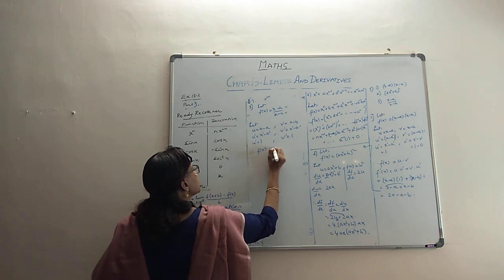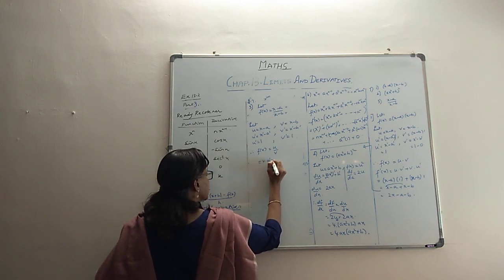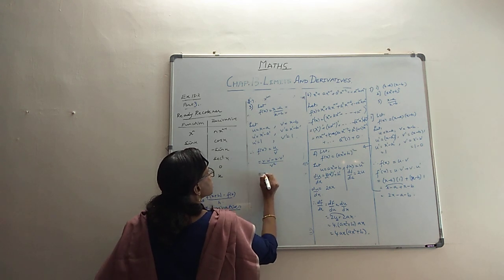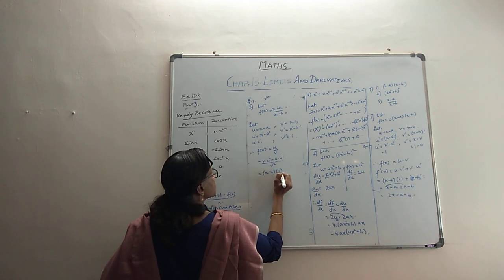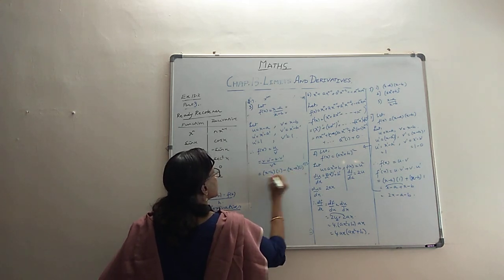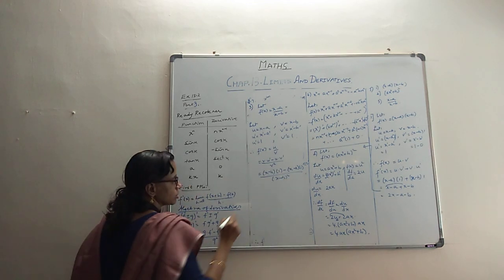Therefore f of x is actually u by v. So by the quotient rule it is v into u derivative minus u into v derivative, by v squared. So v for us is x minus b. Derivative of u is 1 luckily. u for us is x minus a, derivative of v is 1 luckily, and v squared is x minus b the whole squared. Let's solve this.